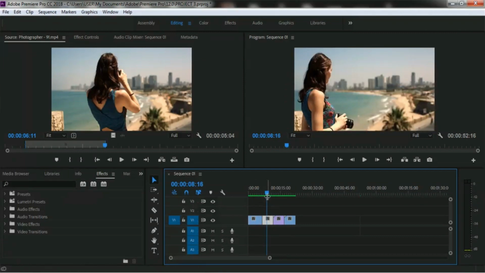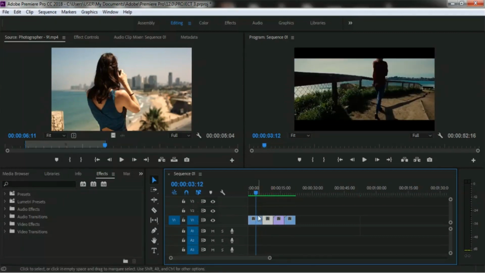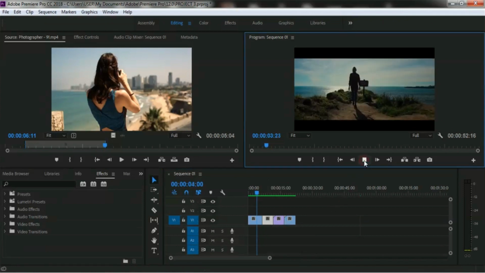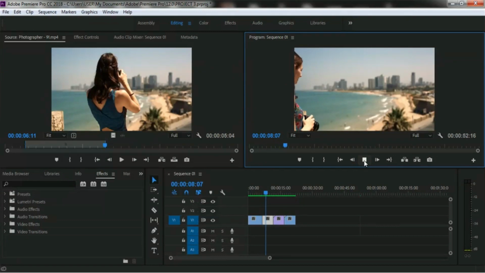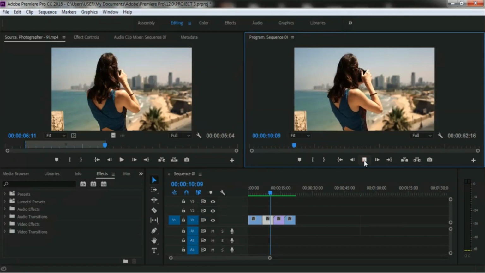This is the photography video clip, and when this first video clip is ending and starting the second photography video clip, there is nothing happening between these two video clips. So let me show you. Here the first one is running, and the second one just started, but there is nothing happening in between two video clips. So now we will add video transitions to these clips, and let's take a look how it looks after adding video transitions in between these clips.